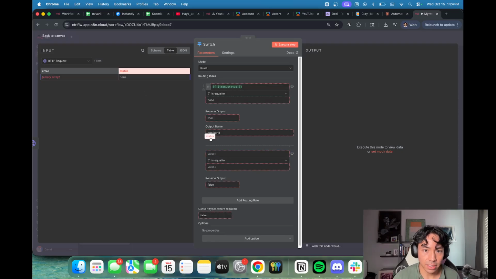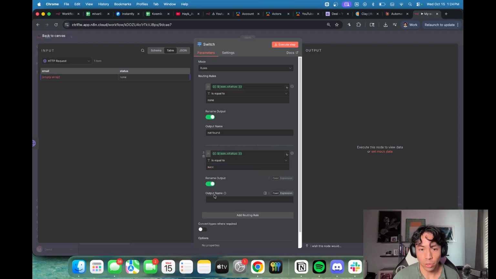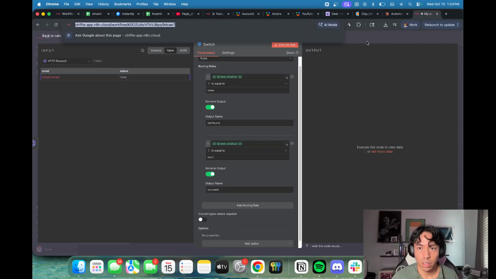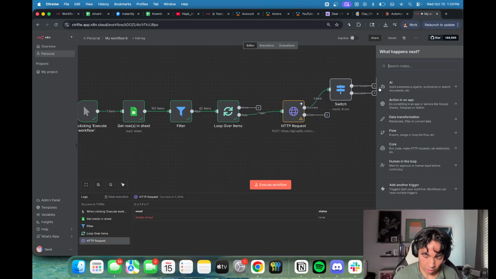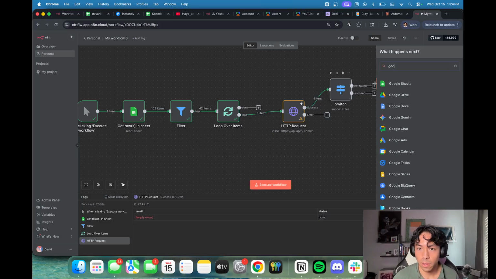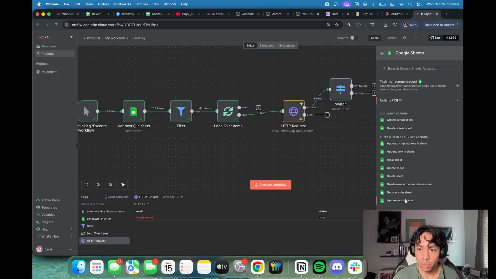And if the status is equal to, for this actor, it's SUCC, abbreviated for succeeded, and I just know that because I just built it. We're going to name this succeed. So I'm going to save that. Now we're going to update the Google Sheet. So do update row and sheet.